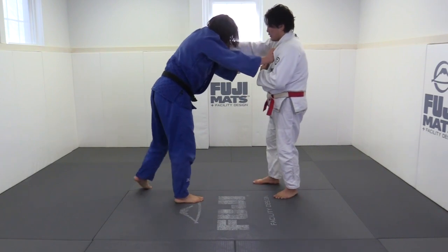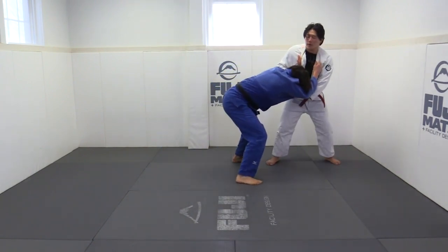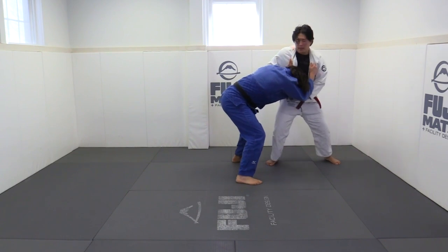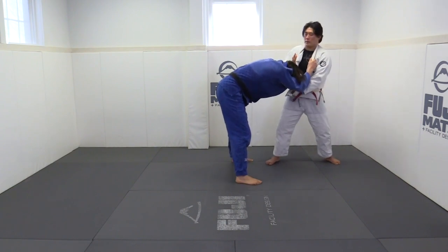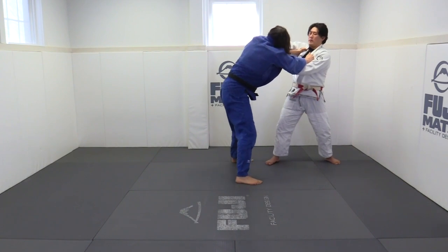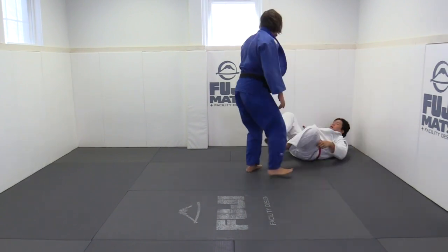And I could circle this direction. I could fake over tomonage. I could bring him forward — his posture is a little bit more upright. He put a bend in his elbow, and now it looks like I could close the distance here. And then maybe I could go over the back, maybe I could stuff his head. Maybe he posts really hard and then extends me again, and then maybe I just go straight to tomonage from here too.